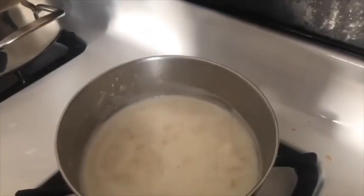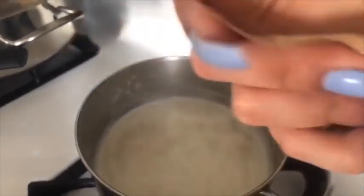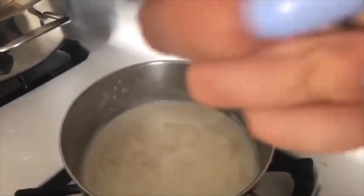Mmm, smells good. I can't wait to suck down this pot of boiling hot gruel slurry. I can't wait to do it again tomorrow too. I'm already getting hungry just thinking about tomorrow's wet breakfast. You know what they say, breakfast is the only meal of the day.